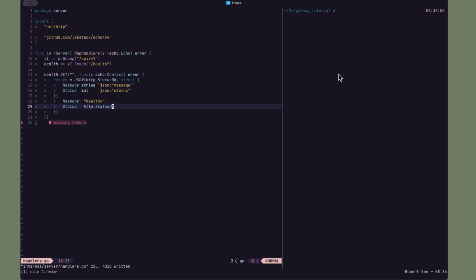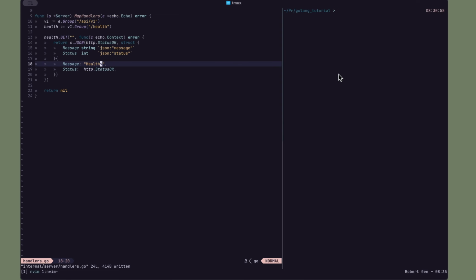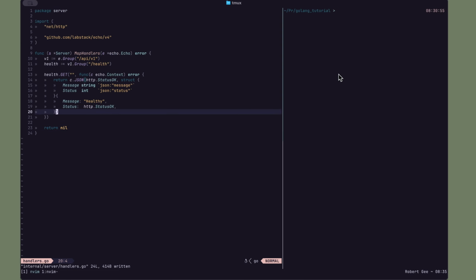Okay, there we go. And here I'm just going to return nil. So we should have a few groups, and obviously health will exist on API v1, and then appended will be the health. And we should get this response here. So yeah, I think this is pretty good.